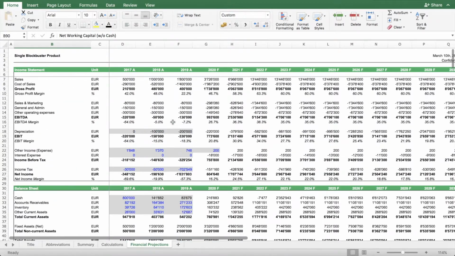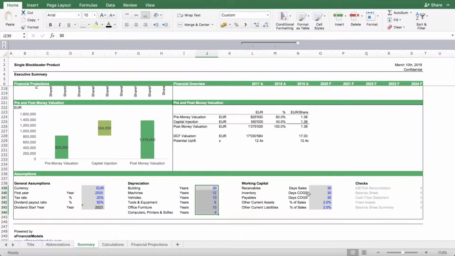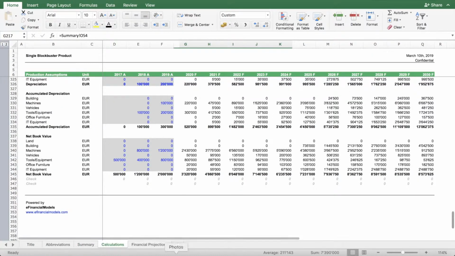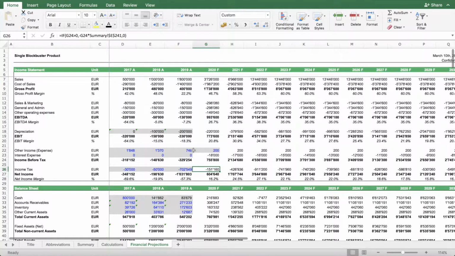This takes us to the next sheet. So now what we do is we build the income statement by aggregating, or taking, the sales forecast we have built, cost of sales, operating cost, etc., and we build the income statement. Some assumptions then will also come from the general section. For instance, like the tax rate, we can simply input one tax rate here, and it will flow through the income statement here in your forecast.